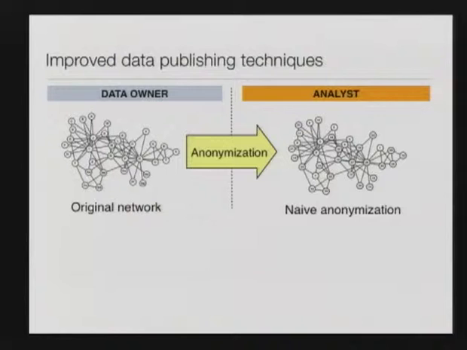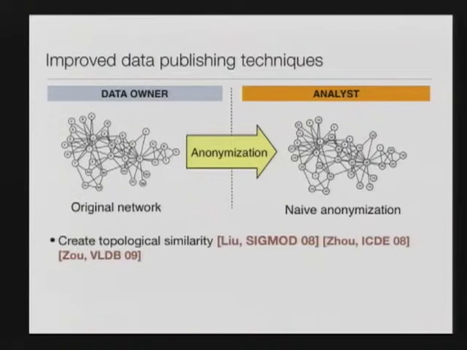So, naive anonymization, the big picture point is that naive anonymization has a lot of flaws, and it's not a safe method for protecting networks. So people have been trying to do better things. One theme of the work has been to create similarity in the structure of the nodes in the network. So that SIGMOD 08 paper tried to bin degrees and make every different degree that occurs in the graph have at least k other people that share that degree. And it provided some resistance to an attacker who has degree-based knowledge.